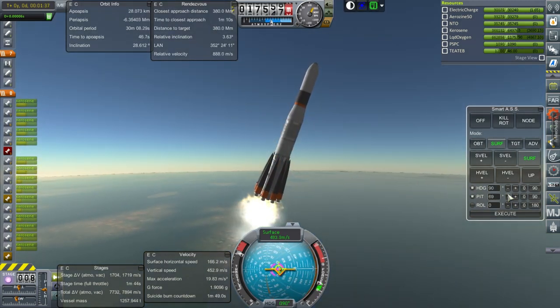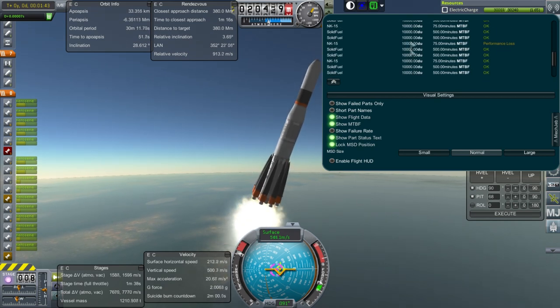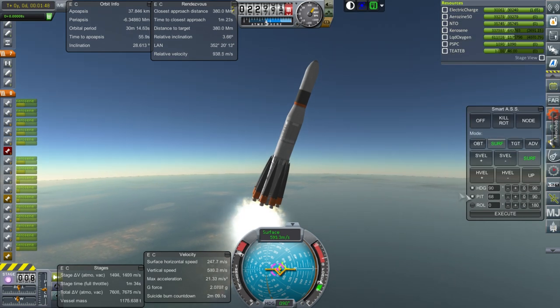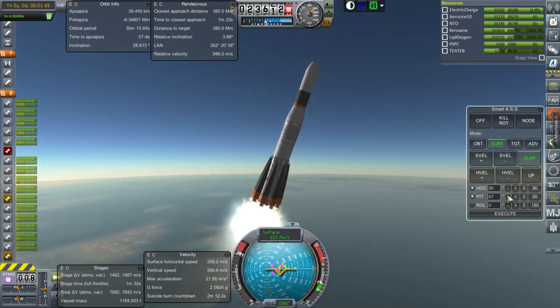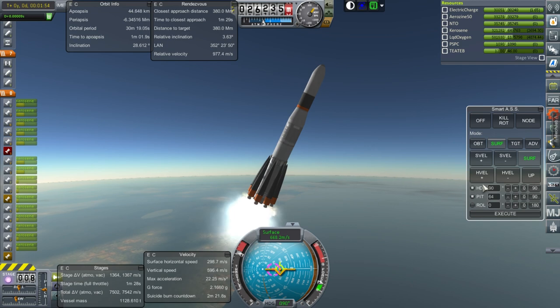Whether this is human rated or not, I'm not entirely sure we can say. How many data units do we have? We're full up on data units on the NK-15, by the way. 10,000. Mean time before failure on the NK-15 is 75 minutes only. So, I guess it's a lot to bear on one mission, but at least it's still going. The boosters will be separating soon.